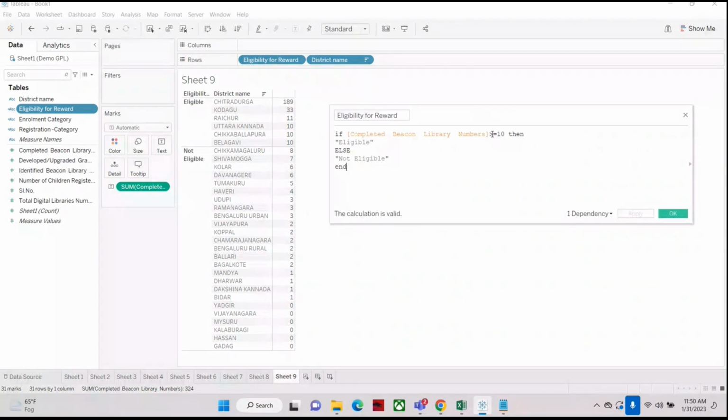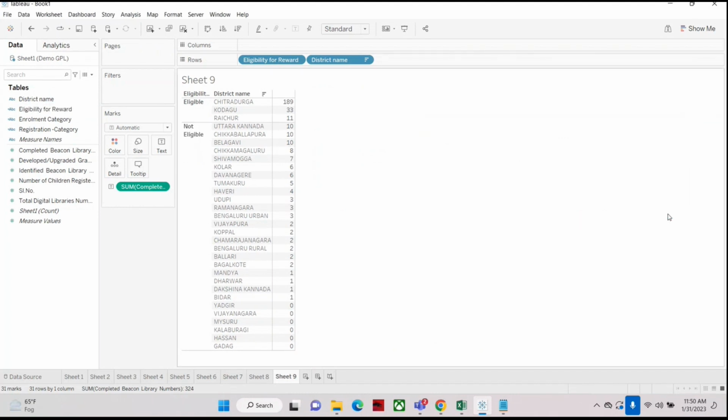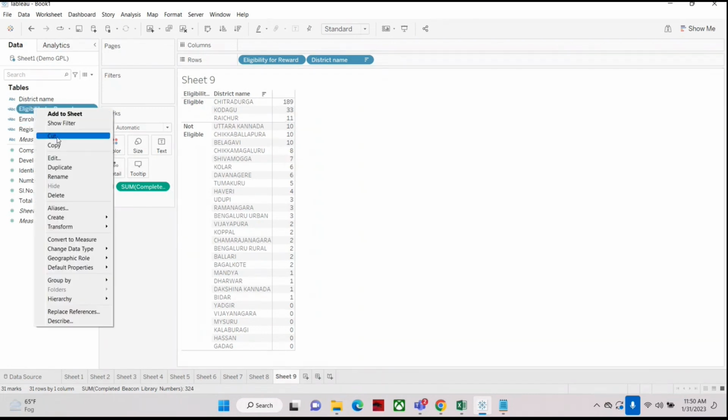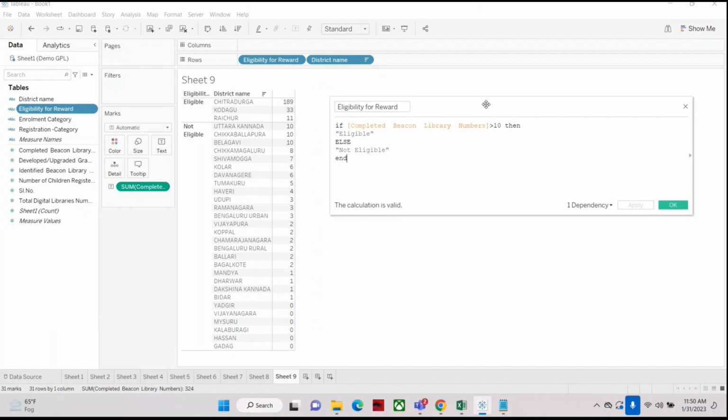The condition can be anything. By putting equal to, more districts are included, and if we remove this, then all districts greater than 10, means starting from 11, will come like this. Is it clear?